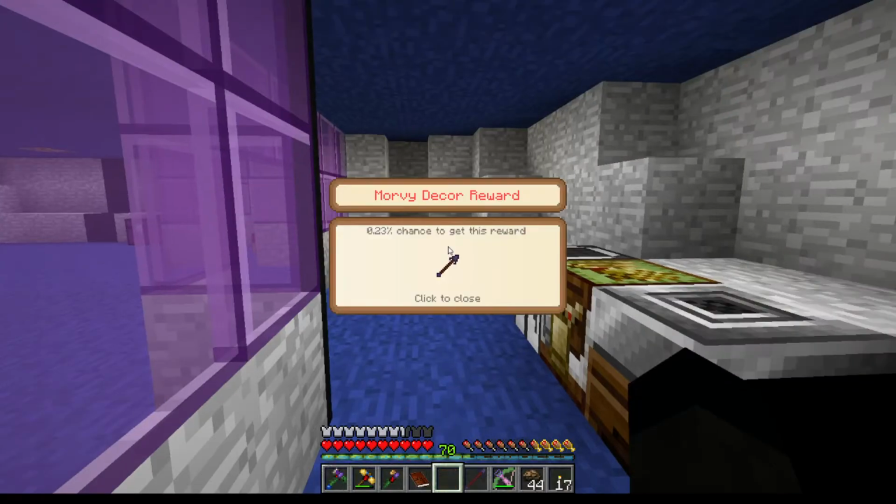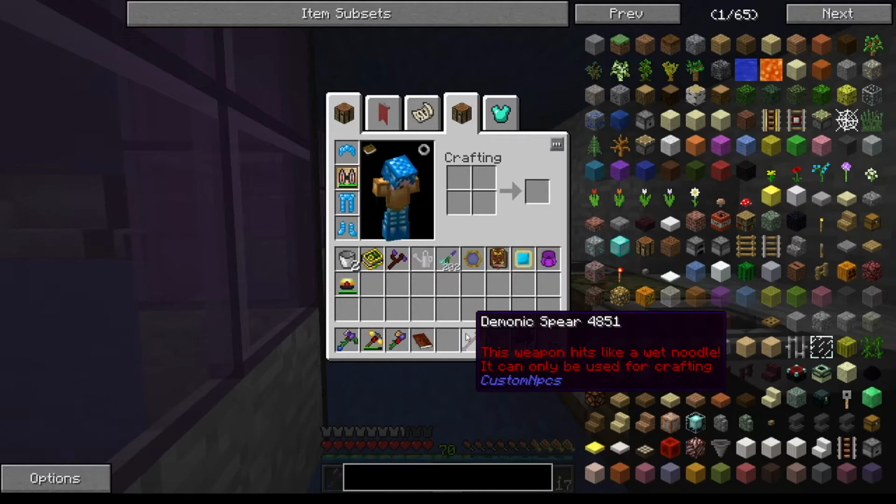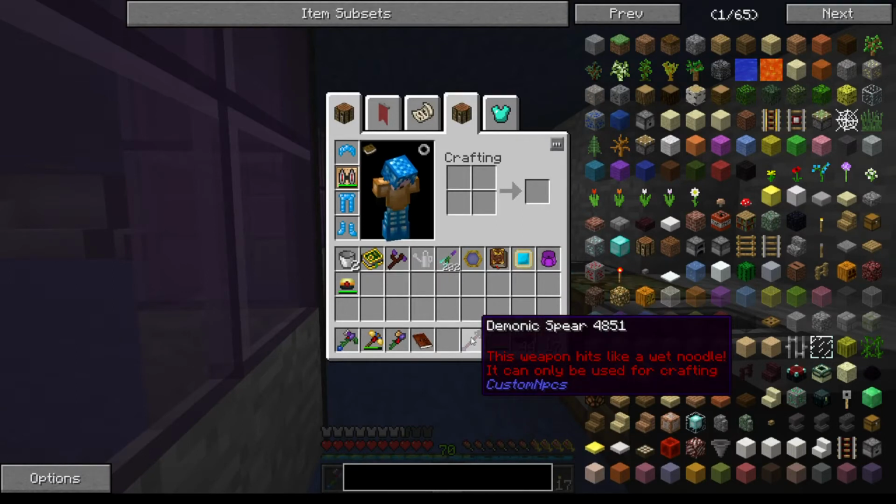And you are a greater demonic spear. It can only be used for crafting.